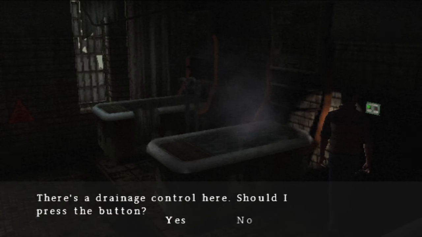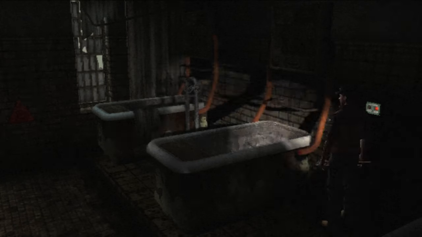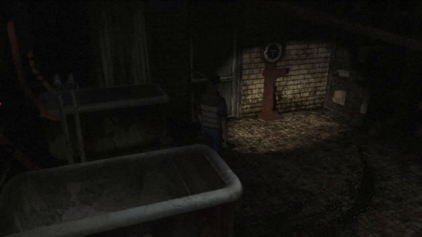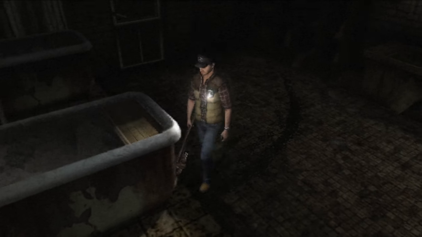There's a drainage control here. Should I press the button? Yeah. Oh. Yeah. Oh, that's probably caught in the sewer drain thing now, right? Bath is drained and the key that was in has been sucked down the plug hole. Look at this trail leading to or from this bath here.